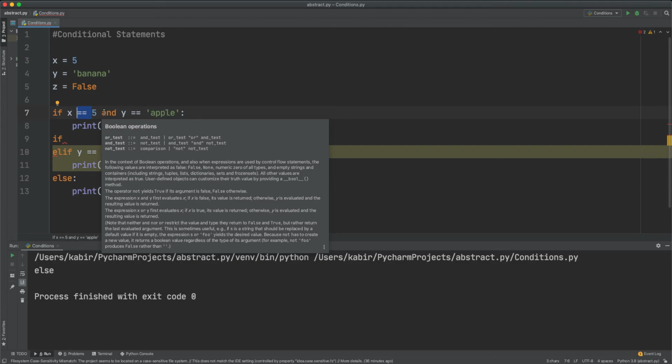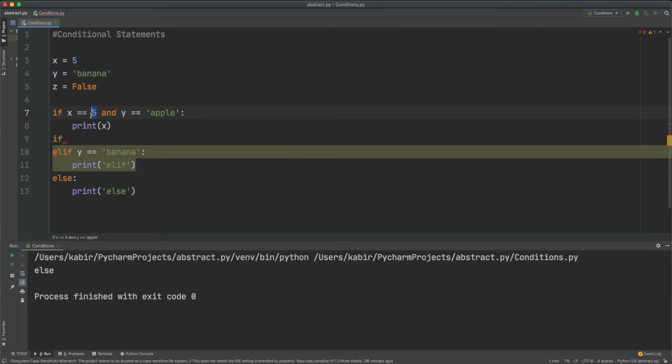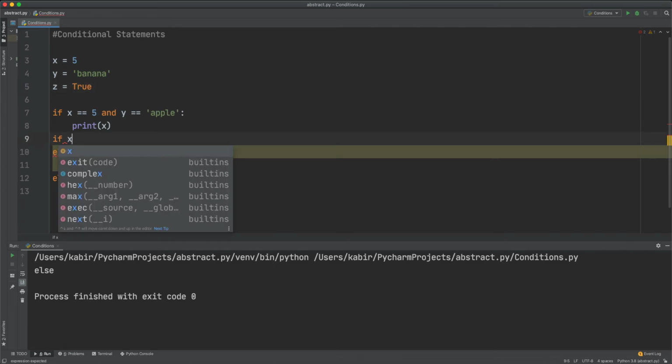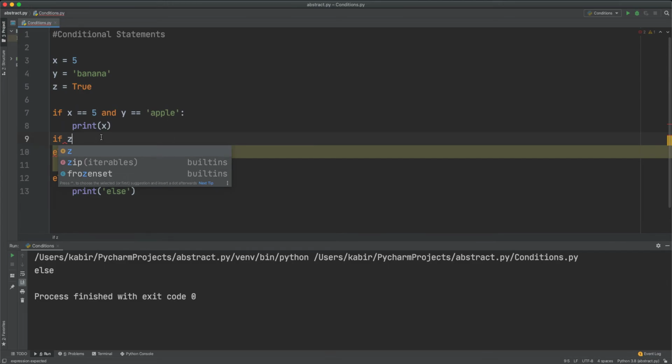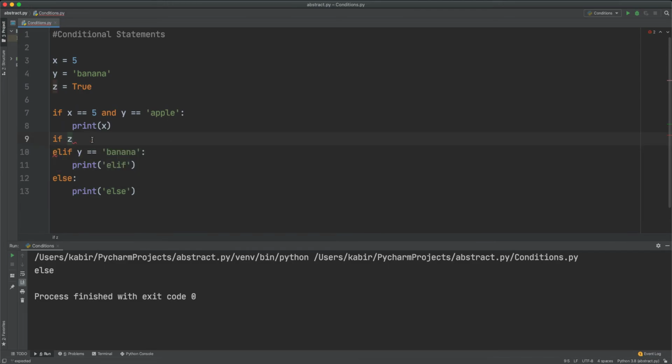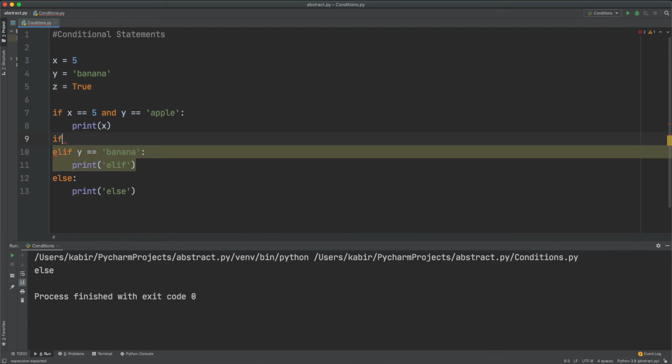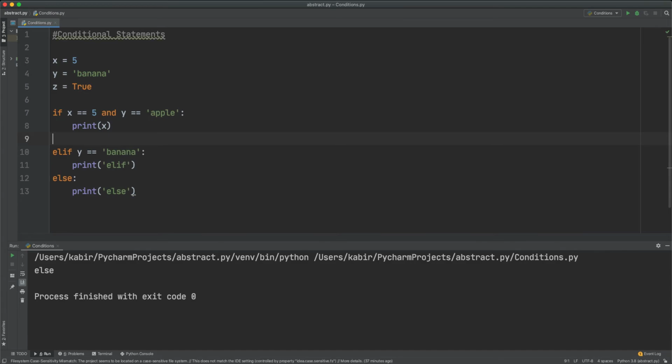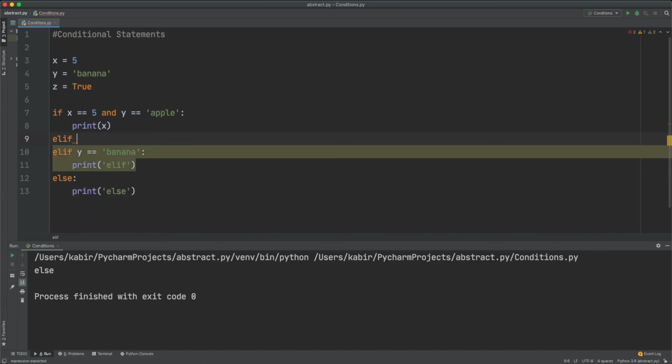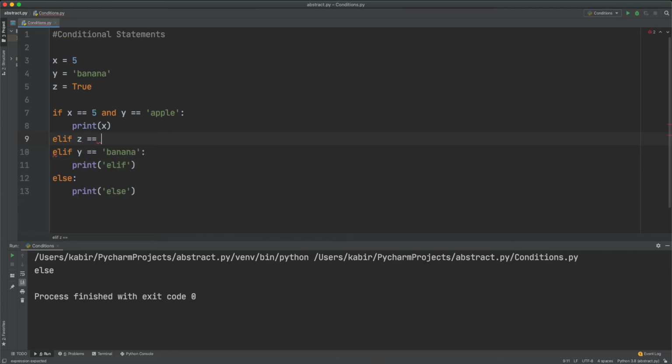You can just say, well, for false, you do need to say equals false, but if it's z equals true, then you can just say if z, and that just means if z is equal to true. You can also do this if you'd like, but I just keep it simple. So let's try to include another elif statement, and we'll say if z is equal to true.